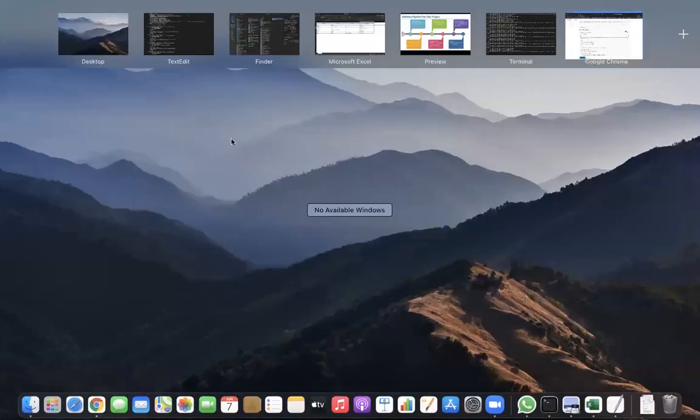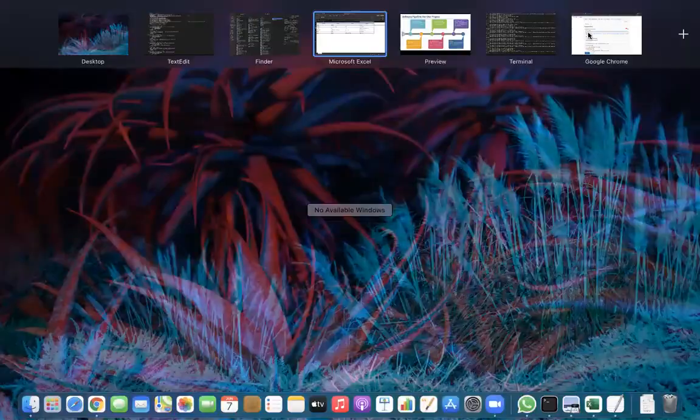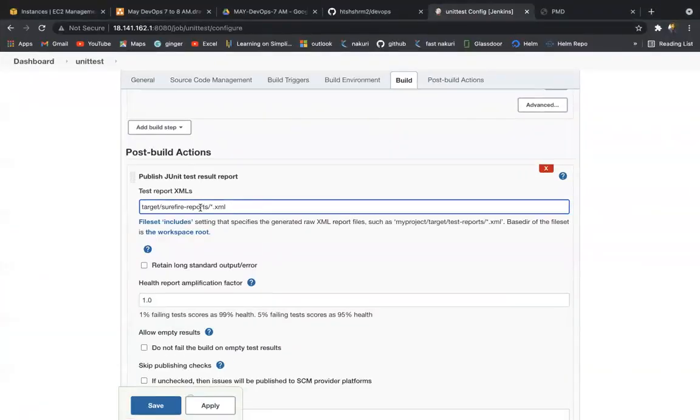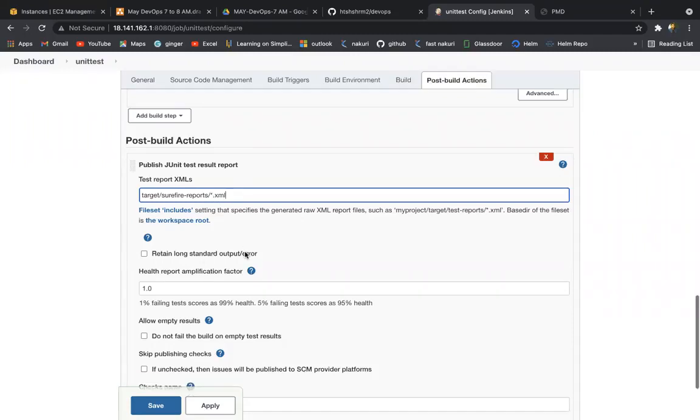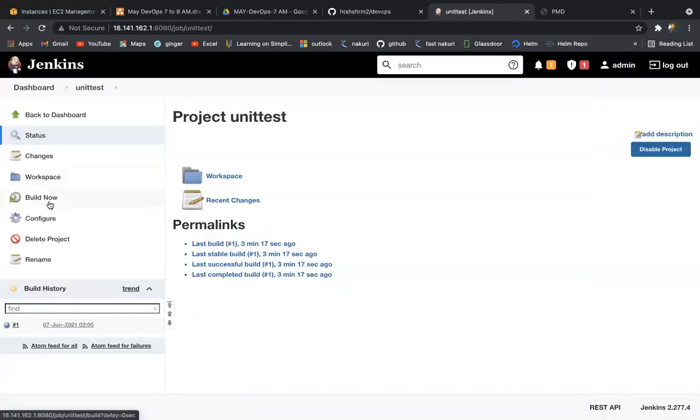The location is nothing but your output location. So I just want to copy this. Go back to the console, just paste. Instead of target and surefire-reports, where we had multiple XML files, I just specified star.xml. I just want to convert this output file based on our understanding. Let's try to build again.